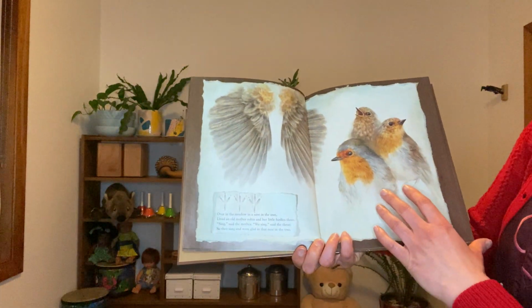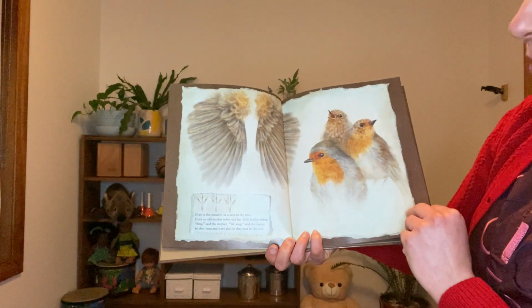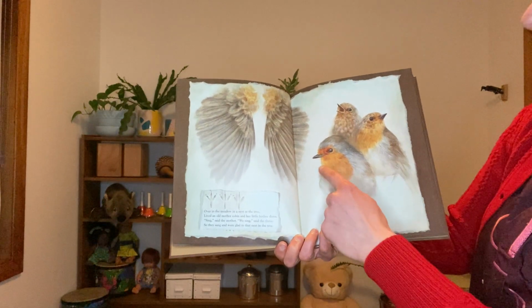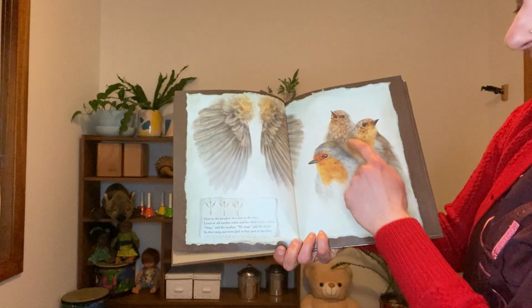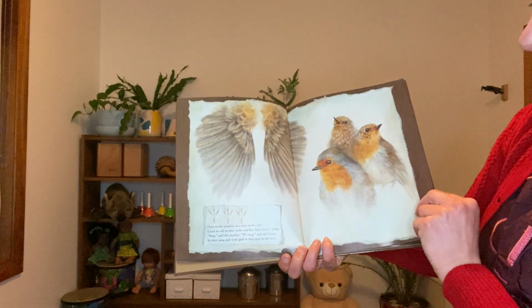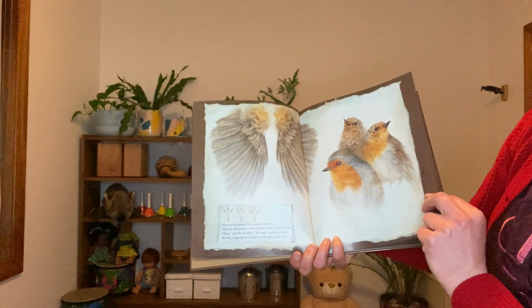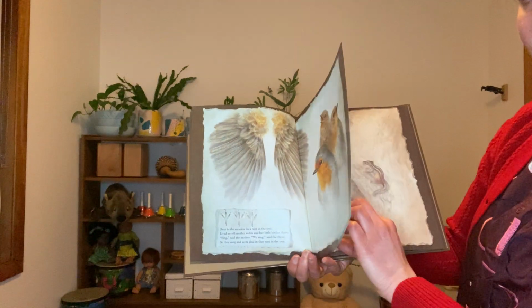Over in the meadow, in a nest in a tree, lived an old mother robin and her little birdies, one, two, three. Sing, said the mother, we sing, said the three. So they sang and were glad in that nest in the tree.